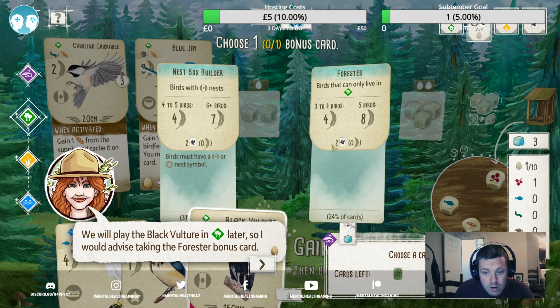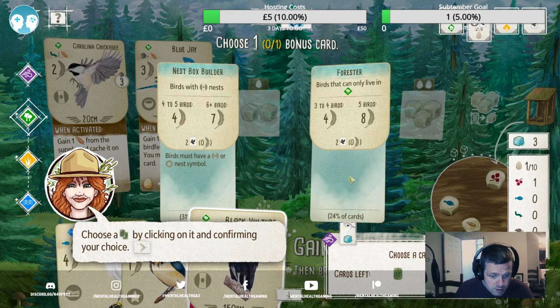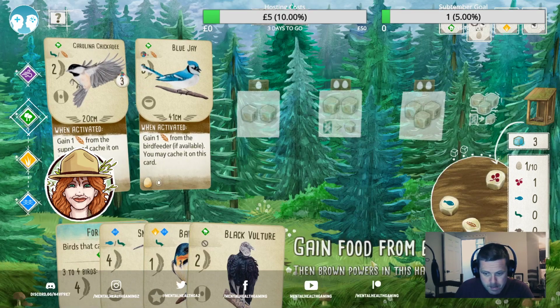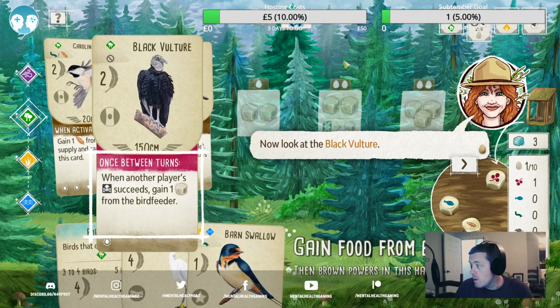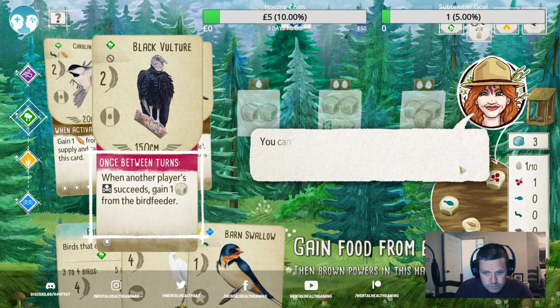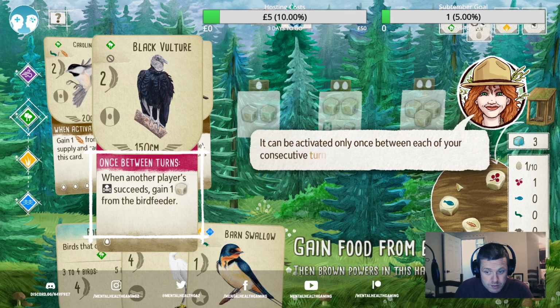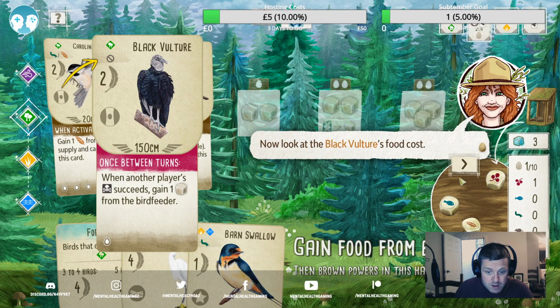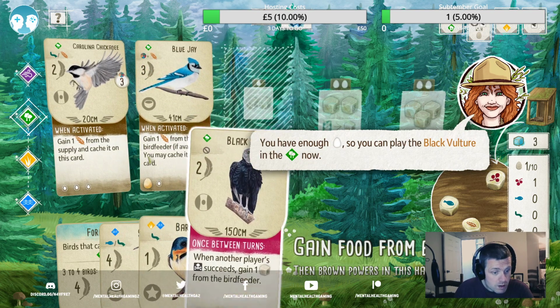Forester. Oh, okay. Right, do that. Look at the black vulture. That works only once during each of your consecutive turns. Food cost. Oh, it doesn't need any food. Look, I've got an egg there.